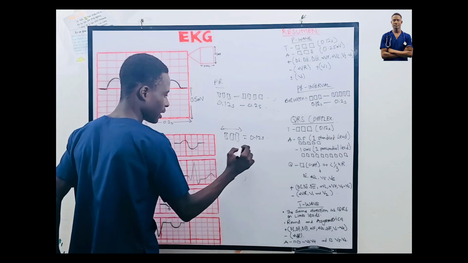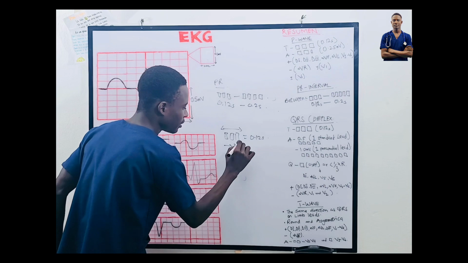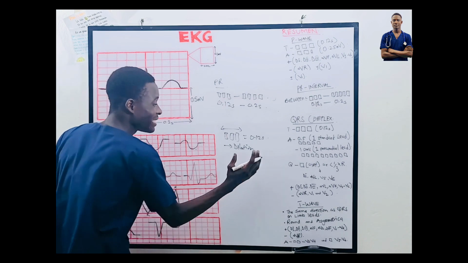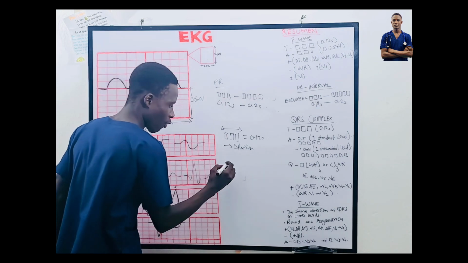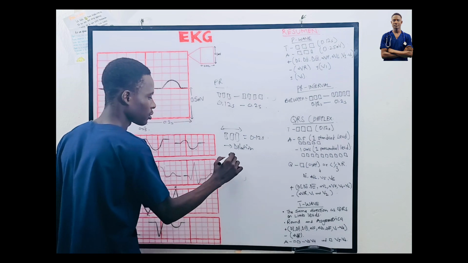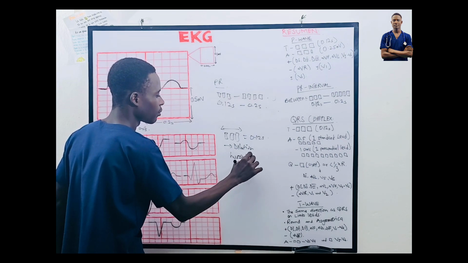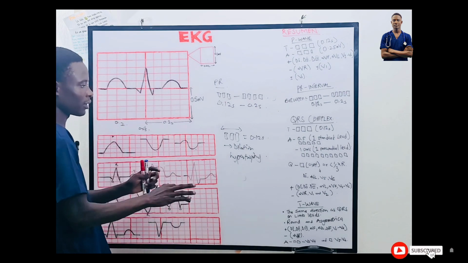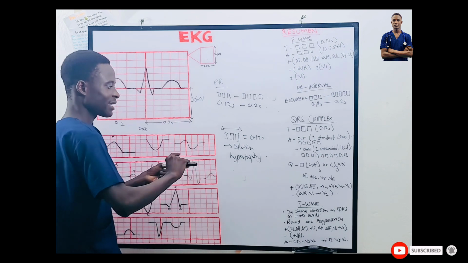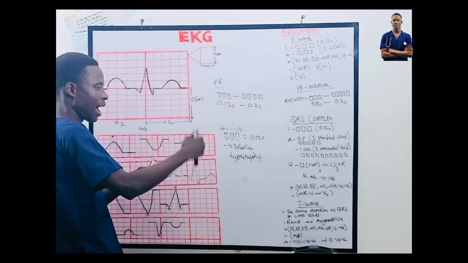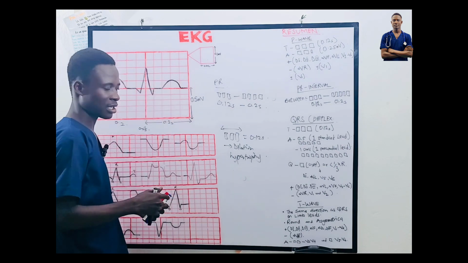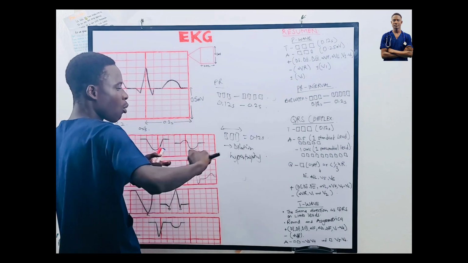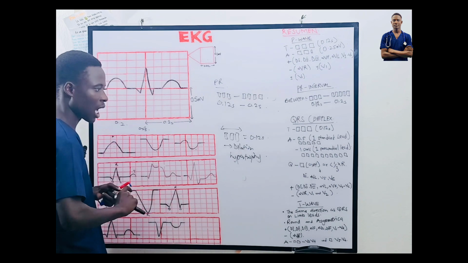When it is more than that, we talk of the dilation of the ventricles. When it is very less, we talk of the hypertrophy of the ventricles. Are you clear with it? So we should take note of that one. When it is less, and then the amplitude is very high, you understand? When it is less, talk of the hypertrophy of the ventricles. When it is more, talk of the dilation of the ventricles. Are you clear with it?